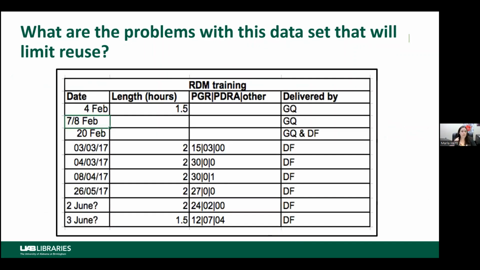And so, why is this so important? So, you can see this table here. If someone wanted to share this data set, they would really have a problem with it. It's really not cleaned up. And so there's lots of inconsistencies with the date, and there's empty fields, and there's actually multiple data in each cell and things like that, which really limit its reuse.